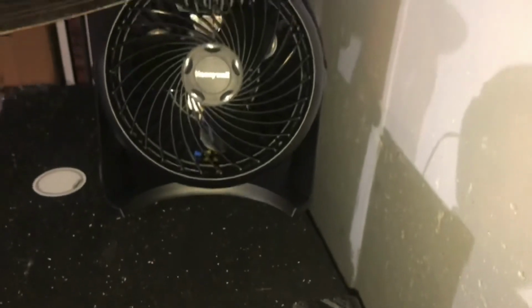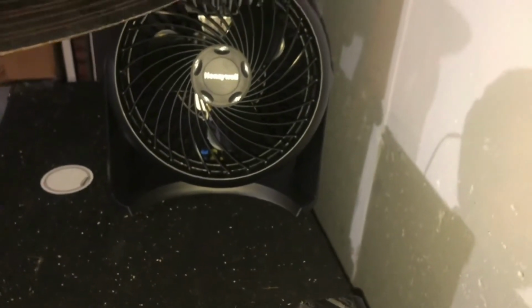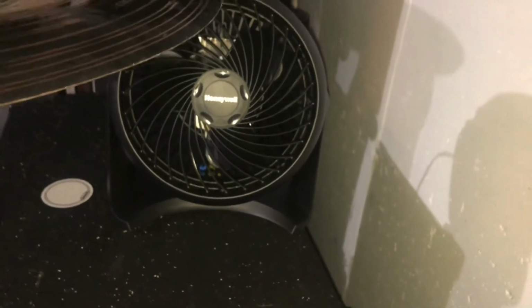And of course, over here on the right, I've got this little desk fan that I use to keep myself cool while we're practicing and playing shows, because of course that's very important.